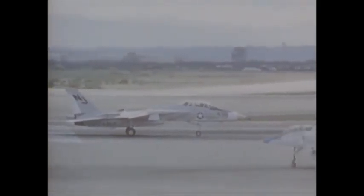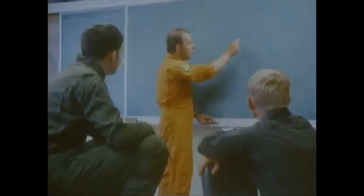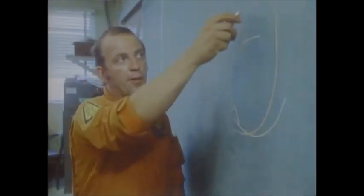Encouraged by their success against the nimble T-38, F-14 flight crews are no less attentive in preparing for their next battle against the A-4, another good-turning, low-wing-loaded fighter. In this engagement, the tactics instructor will also double as pilot for the A-4. Again the F-14 is on the defensive, the A-4 rolling from a high perch into a good gun position. Once I start to make my attack, you're going to have to counter that — start your nose up, get going right up into the vertical, making sure you get your afterburners lit. Lyle's going to coach you into where I am. Once you're up in here, start to do your displacement roll towards my 6 o'clock.